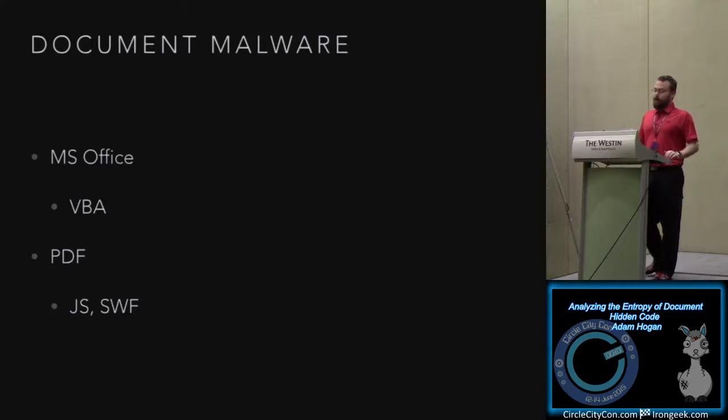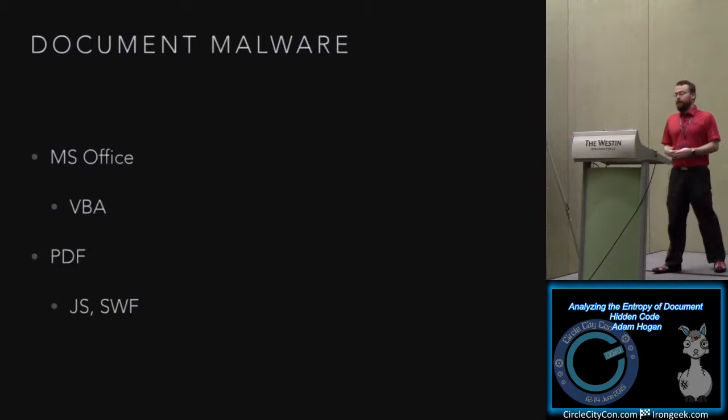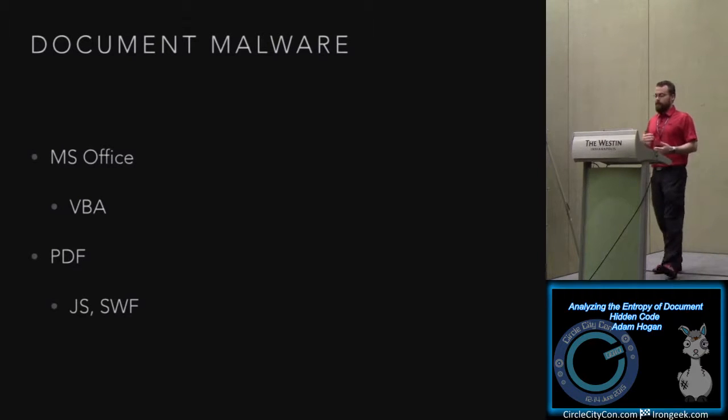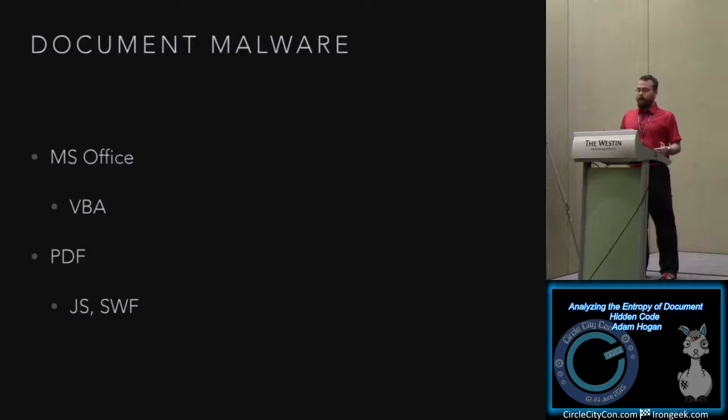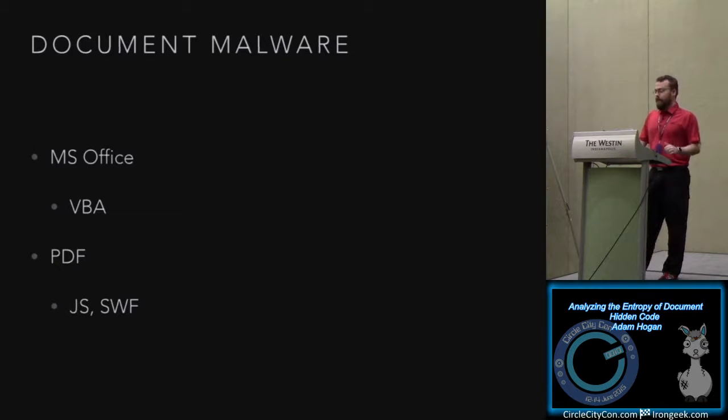So first, when I say document malware, I'm mainly talking about the stuff we see running in our Office documents, so the VBA code embedded in there. Or if you take a look inside a PDF file, that could have God knows what, right? Mainly JavaScript is where you see a lot of the malware hidden there. But of course, you can have Flash in there. You can have all sorts of crap. Because on paper, PDF is this close to being an operating system, basically, for all the kind of crap you can put in those. So there's all kinds of stuff we might get out of a PDF.